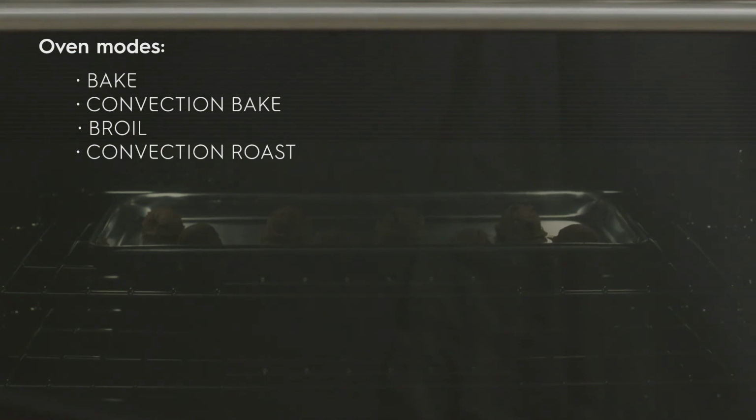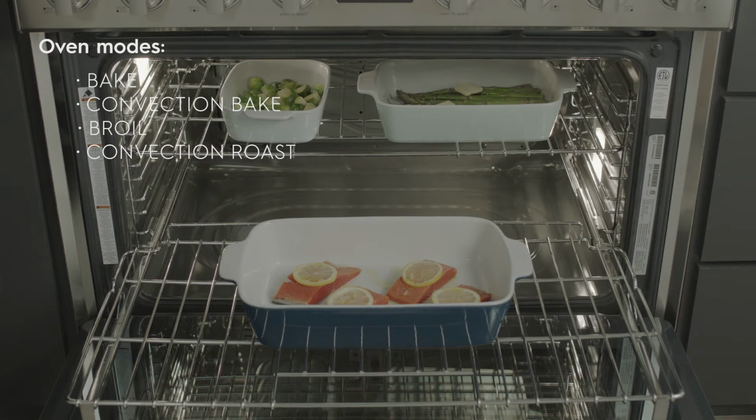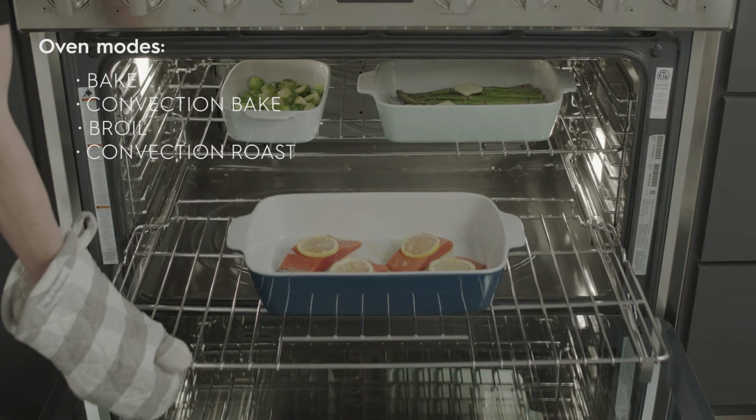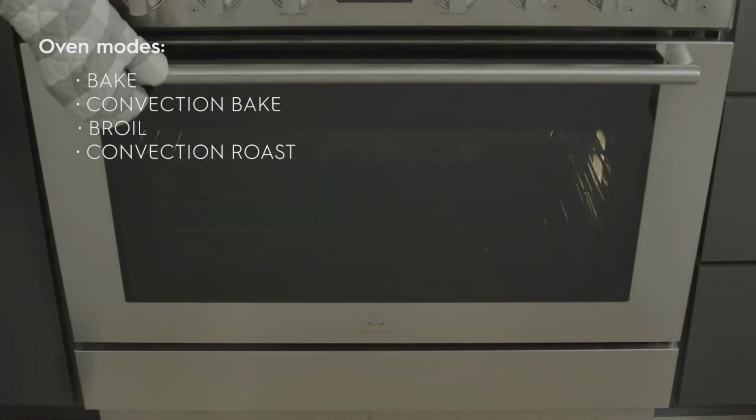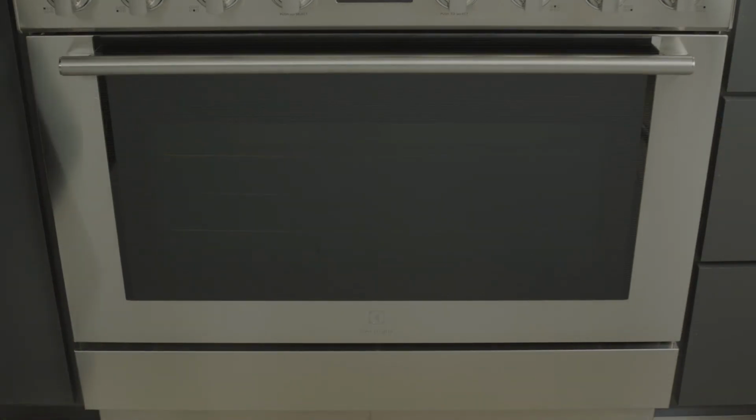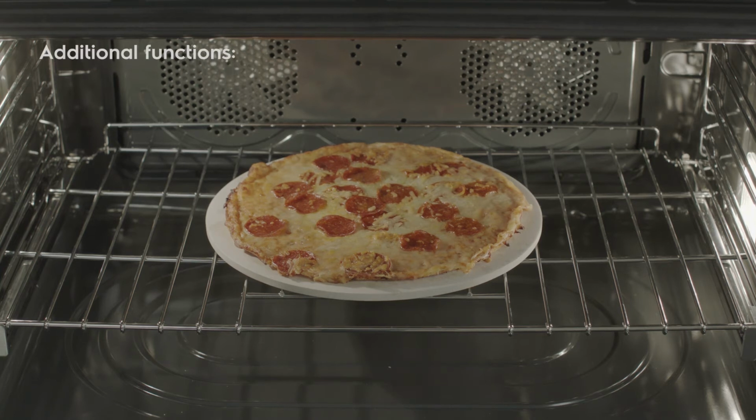Broil uses the top heating element to perfectly grill meats, especially thin and medium thickness meats. Convection roast uses a combination of the fan and ring heating elements to cook different foods on several levels, from fish and vegetables to biscuits without odors mingling. In addition to these cooking functions, your range has additional features to try out.